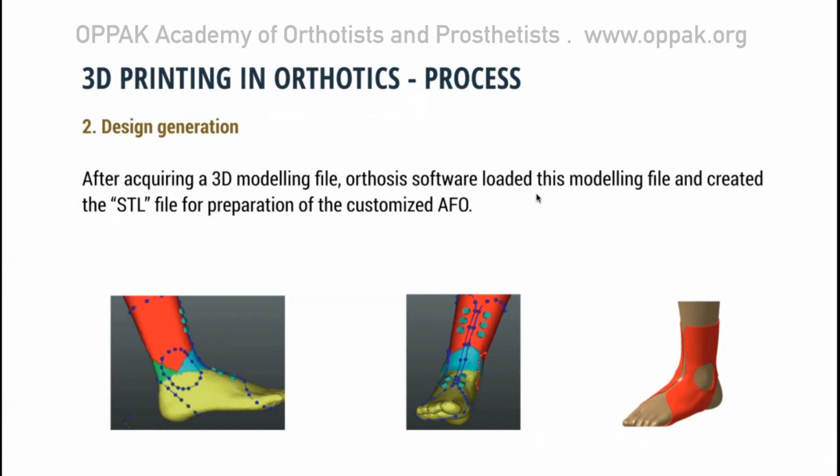Sometimes you just go for that. Okay, we want double layer. First layer we want flexible, second we need the hard one. So you can do all this in the software. This is basically the modeling part. You make a model, you design that AFO digitally, and now you export it as an STL file. So the first part, the digital part, is done from your side.